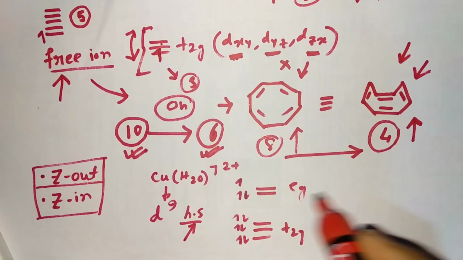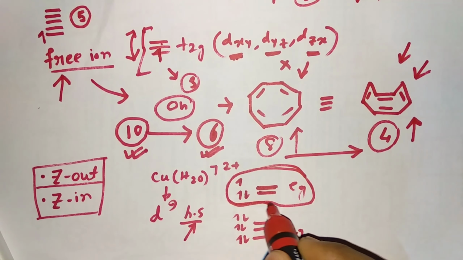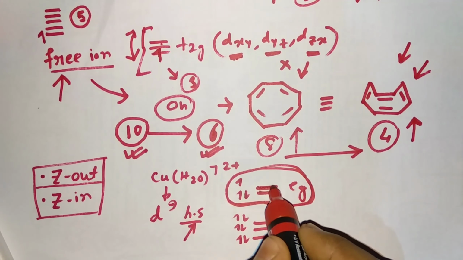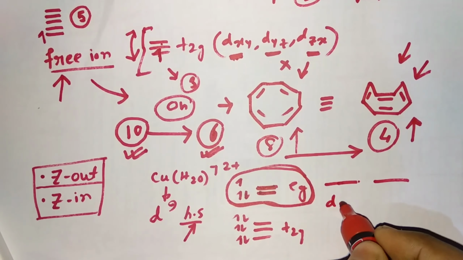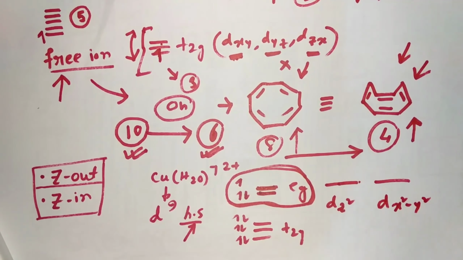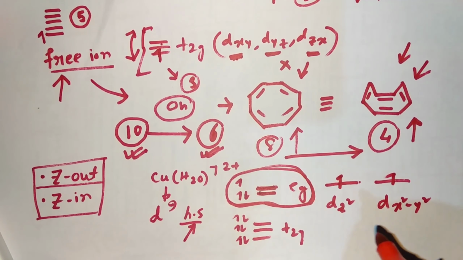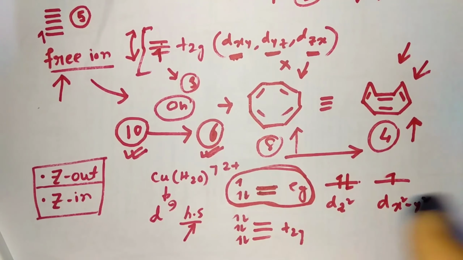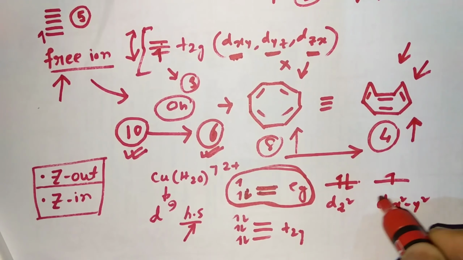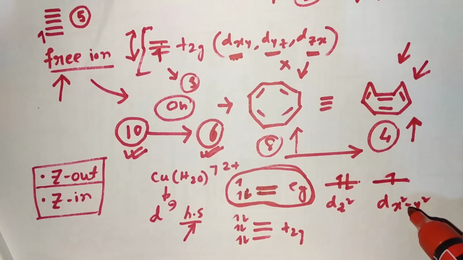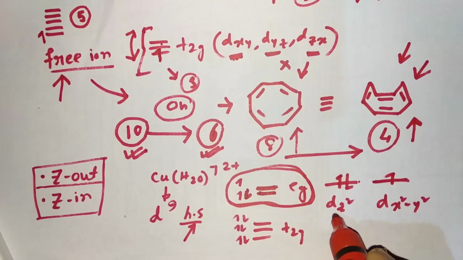Okay, so now this t2g set is totally symmetric, and symmetric orbitals are not allowed to show any distortion. So distortion will depend only on the dx2-y2 and dz2 orbitals. Say this is the dz2 orbital, and this is the dx2-y2 orbital. I am considering that the 9th electron will be placed in the dz2 orbital, not in the dx2-y2 orbital. It may go to the dx2-y2 orbital, but because these two orbitals are degenerate, I am considering here that the ninth electron will go to the dz2 orbital.